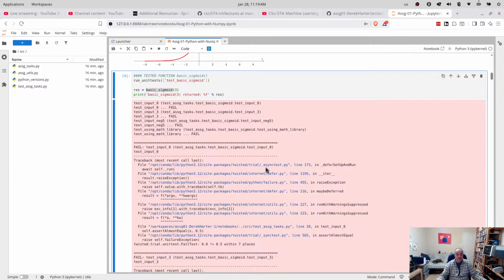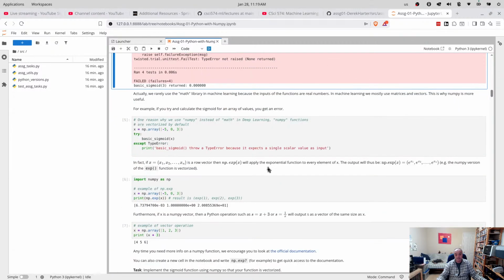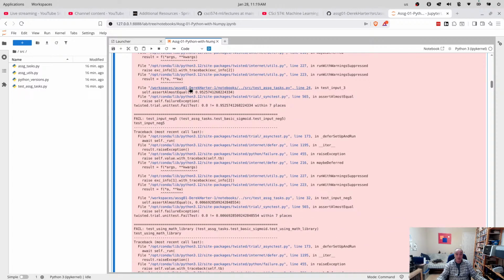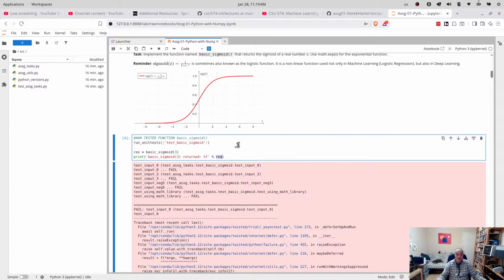So you notice that this output here is coming from when we call basic sigmoid, where we're given an input of 3. Here we call the implementation basic sigmoid, give it a 3, and we print out the result here.